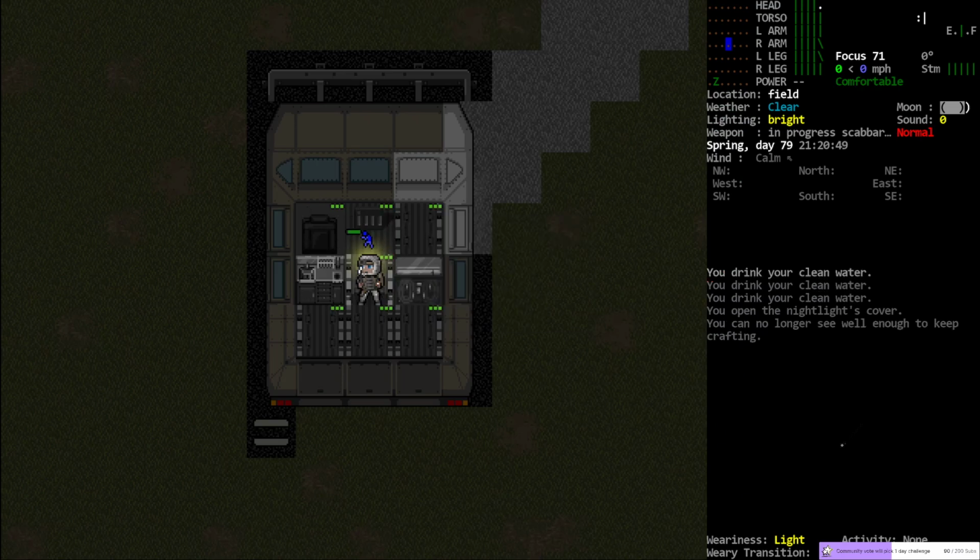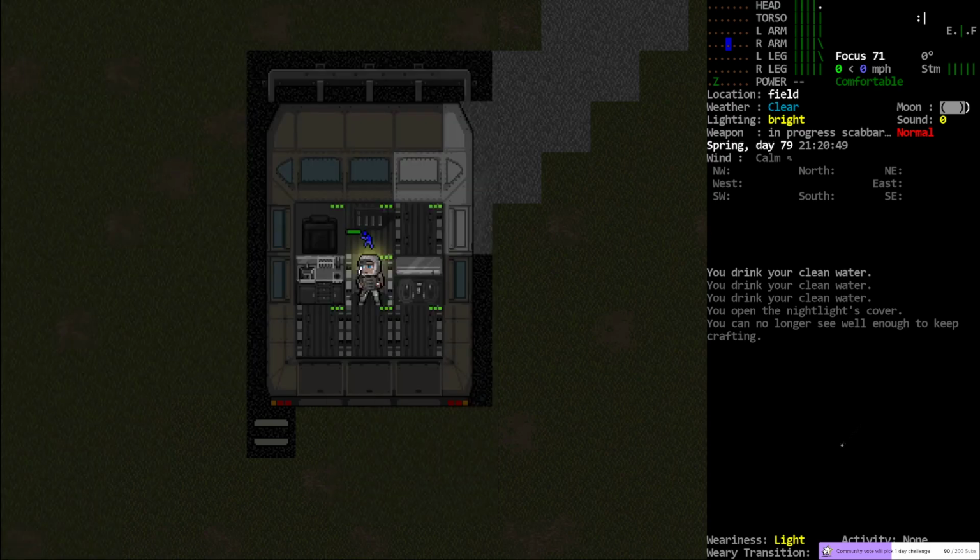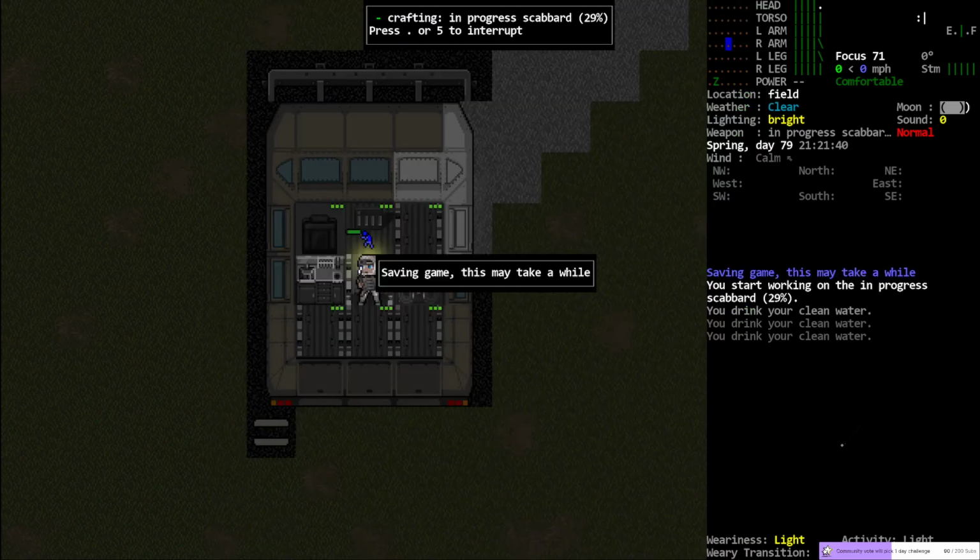Get something to drink. Oh, we're obese. Hey, we finally hit obese. Our butter and bacon diet finally pushed us up to the next category. Yay! We're on the no food diet for a while. Activate in-progress scabbard.